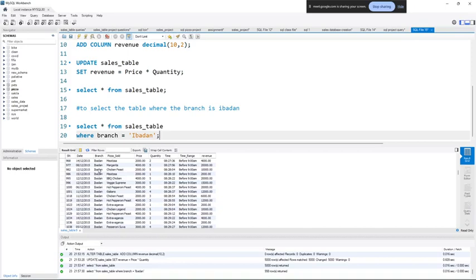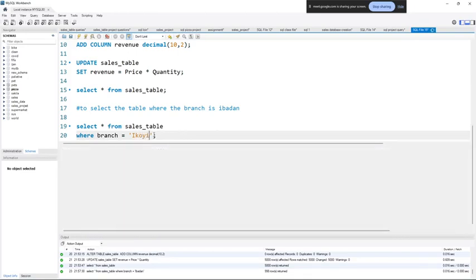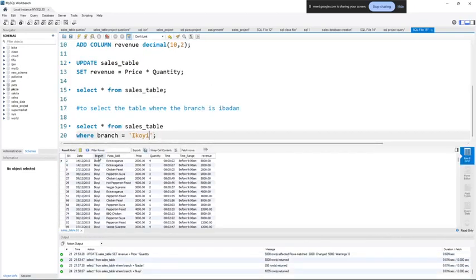Even if I wanted to see for Ikoyi, I just change this and say Ikoyi, and all the branches I'll be having here are going to be what? Ikoyi.